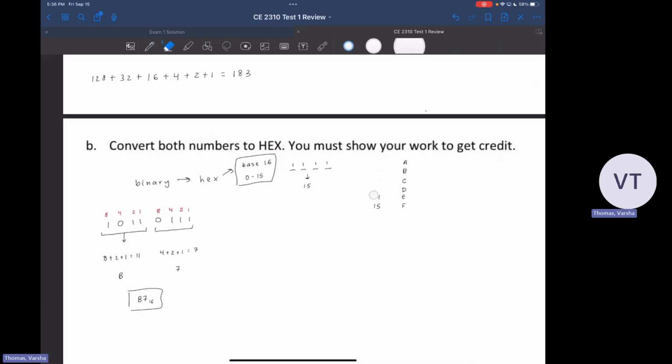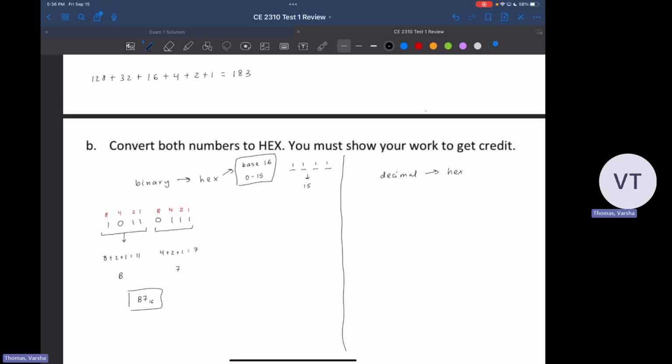I said that you can go from binary to hex, and you can also do decimal to hex. Binary to hex is definitely more intuitive because you group it in 4, but it is possible to go from decimal to hex. This way is a lot similar to your division method when you go from decimal to binary, where you divide by 2. But instead of dividing by 2, because we're not in base 2 like binary is, we're dividing by 16. It's a lot less intuitive, so I would recommend doing the binary to hex way, but it is possible to do it the other way.